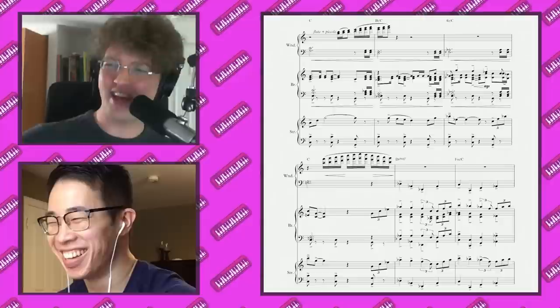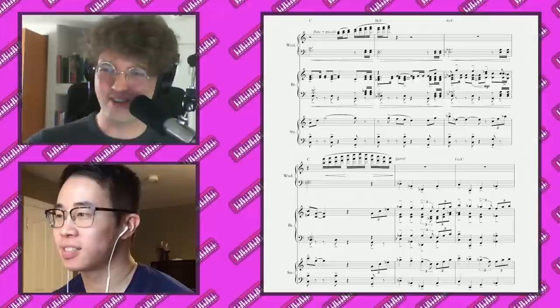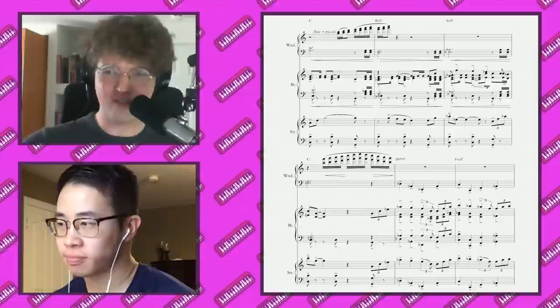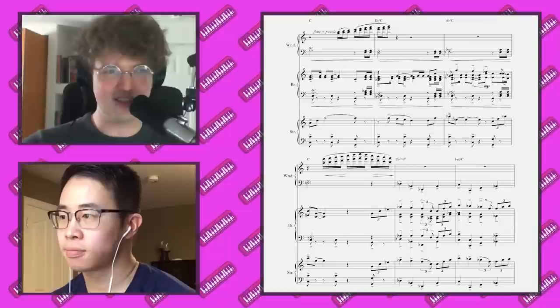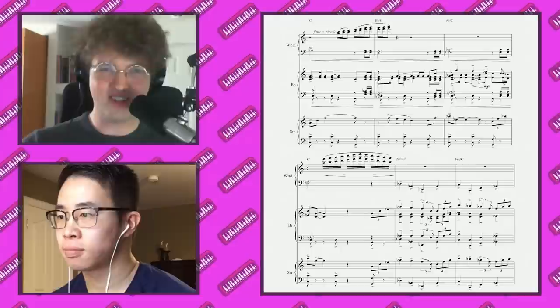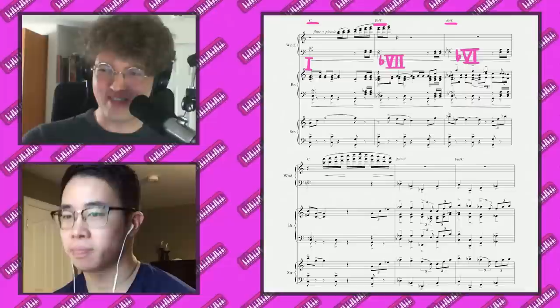Time around than it was the first time, where I didn't even notice that at first, but then it starts on C the same way, and you still have a C bass pedal for the first half, and then the second half moves to a different key in the kind of call and response type thing. But instead of going from C to G to E flat over the C bass pedal, this time it goes C to B flat to A flat. And so having that A flat over C is a way more dissonant, way farther away from the home key than we went the first time.